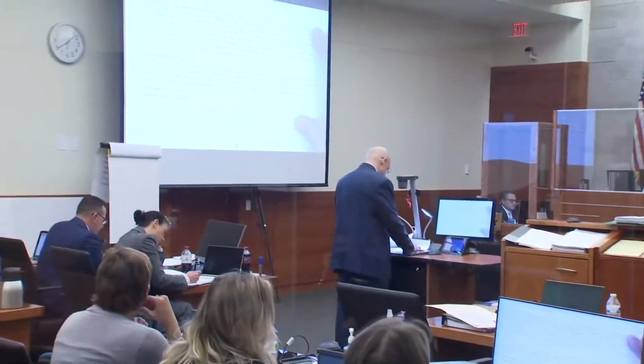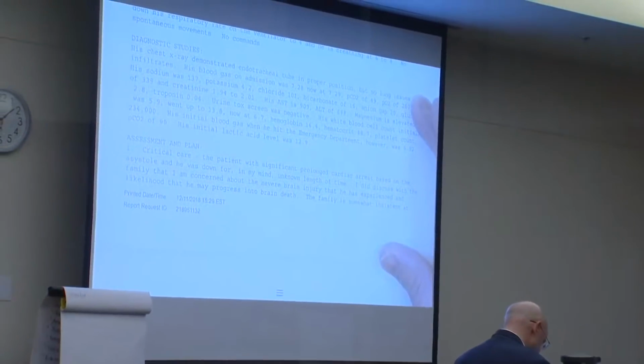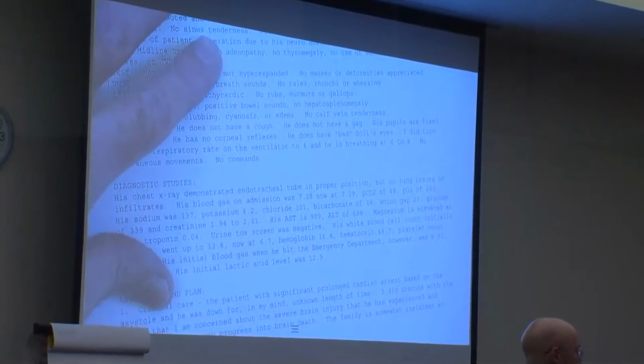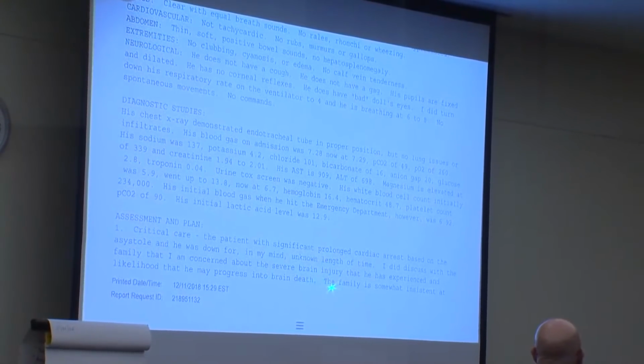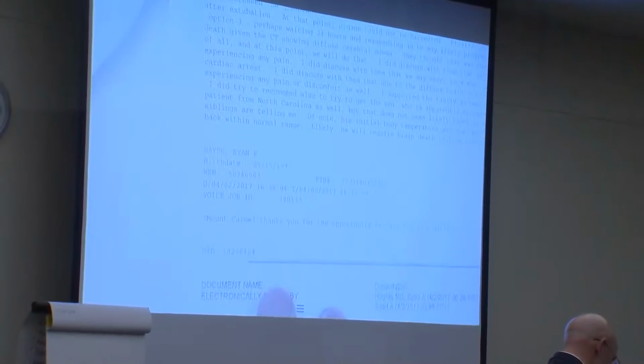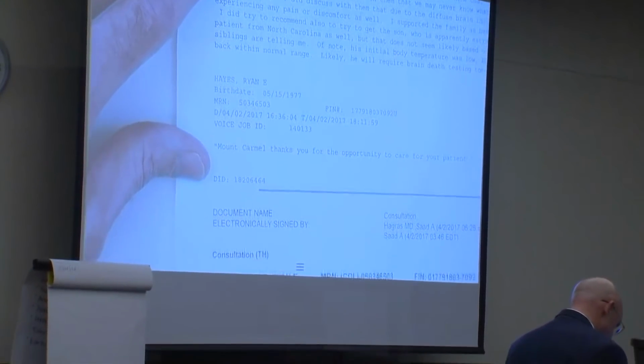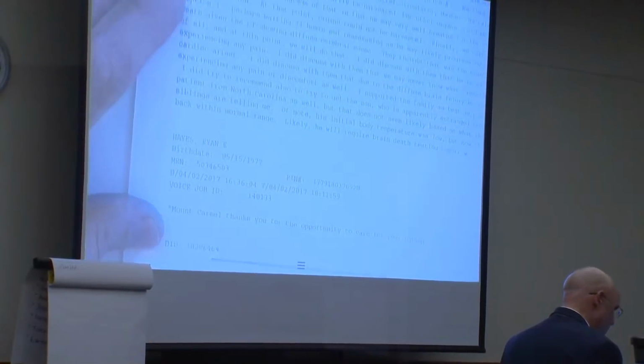Could you go back to my assessment and plan, and on the second last, I'm sorry, go back down a little bit more. On the bottom of that page, I could take my pointer, that'd be better. Yeah, there's a pointer there for you. If you can point to the jury what you're talking about, please, if that helps. I'm shooting through glass here, I apologize. The family is somewhat assistant, and then next page. Down a little bit so I can read it. No, higher. Other way. Oh, sorry.